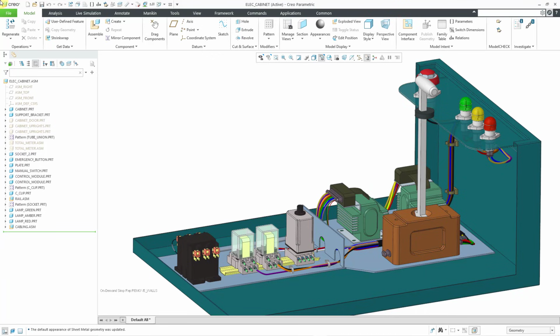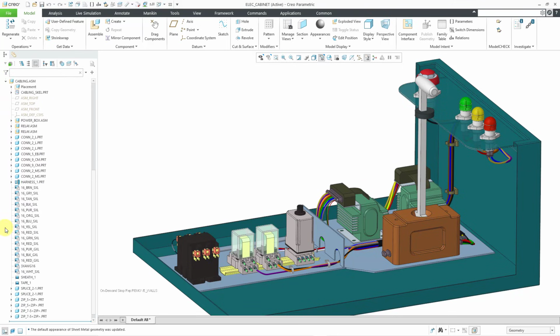If you took the old PTC cabling class, you might recognize it. I had a better assembly to use, but I accidentally screwed it up. Anyhow, here I have the assembly. I am in standard assembly mode. You can see that we have a bunch of components at the top level.